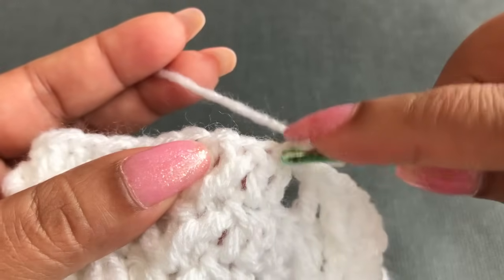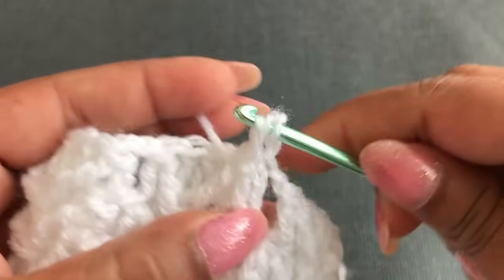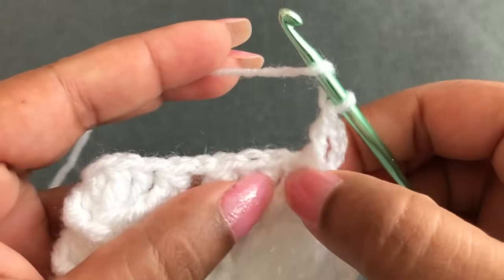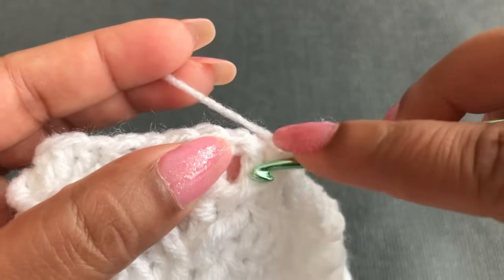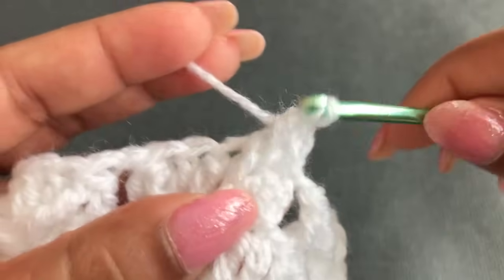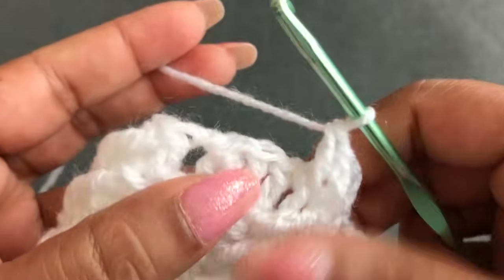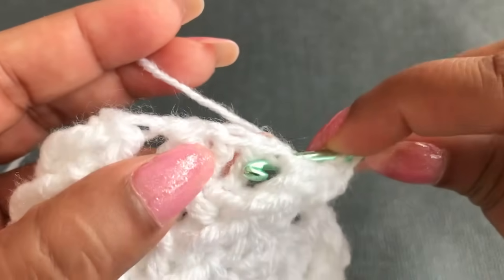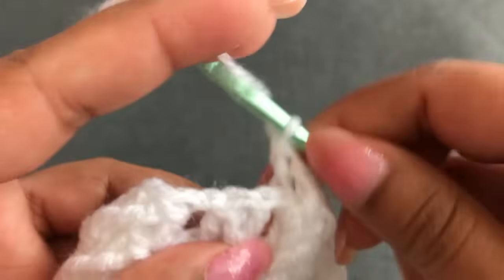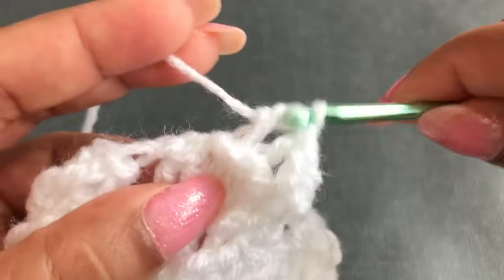This double crochet is coming with the front post double crochet. Go through both stitches and front post double crochet. Again, into the next double crochet, front post double crochet. Now I have 2 front post double crochets. Into the next 2 double crochet, I'm going to make back post double crochet. 1 back post double crochet. Into the next double crochet, again back post double crochet.